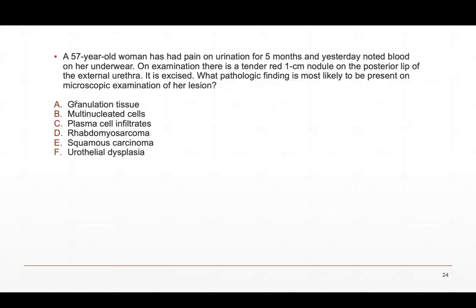Excellent. It is A. So let me ask you another question. How would you treat this patient if you don't excise it? She is a 57-year-old woman, and 57-year-old women are usually postmenopausal. So they have low estrogen. So if you were to give her something, what would you give her? Excellent. You would give her estrogen.